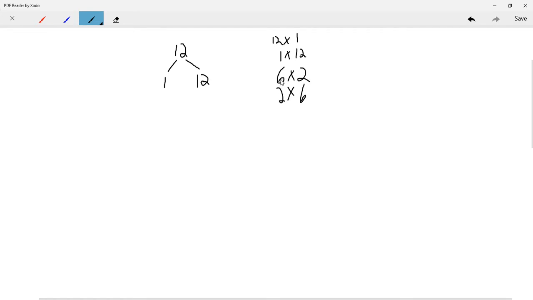Now, if you want to think about the factors, I will show you guys a little trick that I realized the other day. So if your two factors are both even, then if you divide one factor by 2 and then multiply the other factor by 2, it will give you another set of factors. And then if you do it the other way around, it'll give you yet another set of factors.